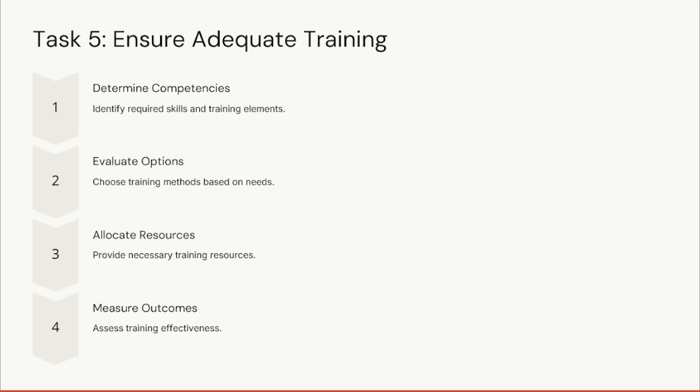And the last enabler here we have is to measure the training outcomes. In the PMP exam, expect questions that might involve assessing the effectiveness of training efforts. For example, you could be asked to evaluate whether a training has improved performance or closed the skill gap. The correct answers to such questions often include measuring the outcomes using tools such as the pre-post training assessment or feedback surveys or KPIs to ensure the training has met its objectives.